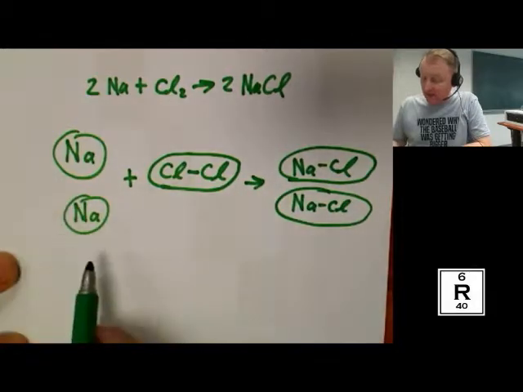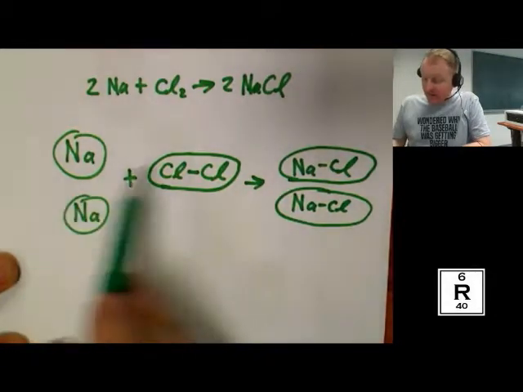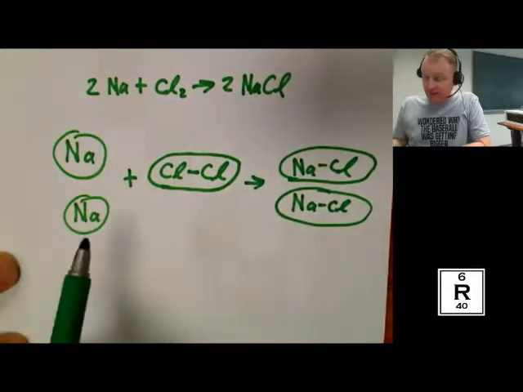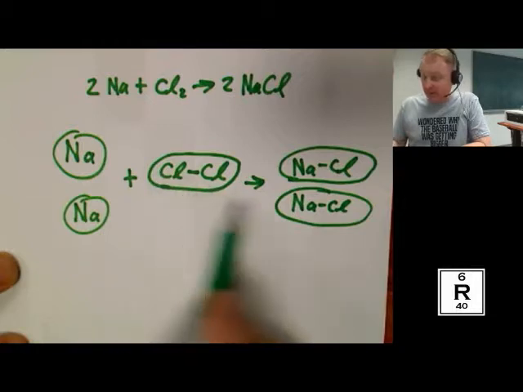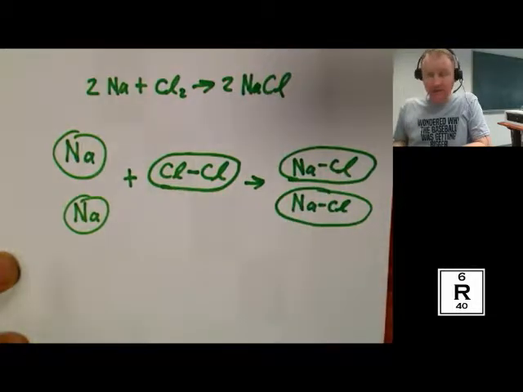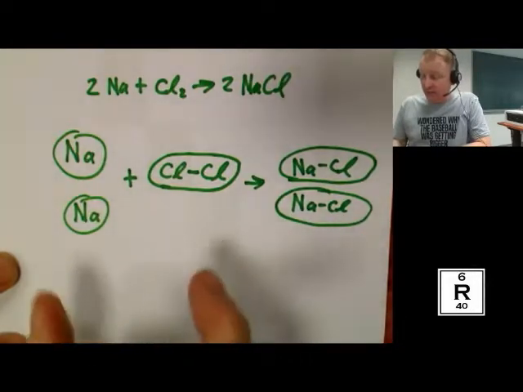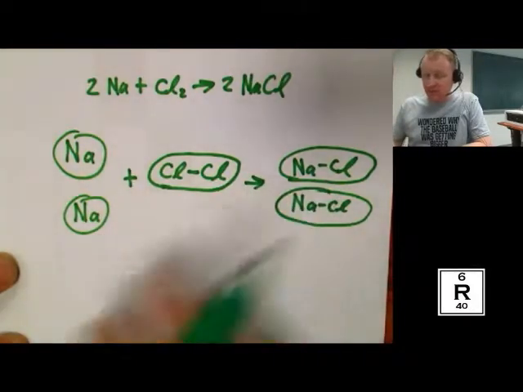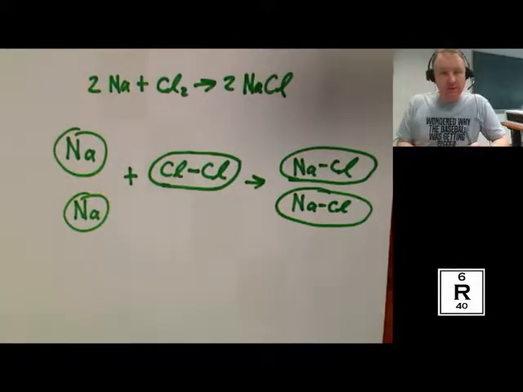So this is a balanced equation, and the matter has just changed organization. We had the sodiums alone, the chlorine paired up, and now the sodiums are bonded with the chlorines. And that's what a chemical reaction is. Mass is conserved. We didn't gain or lose anything in this process. We just rearranged how things are. So good question, and worth talking about, in my opinion.